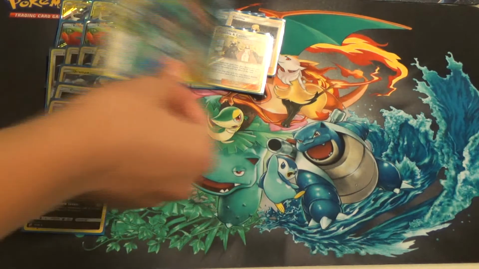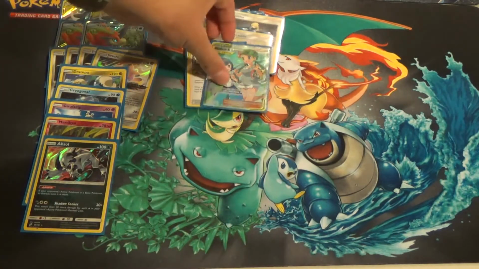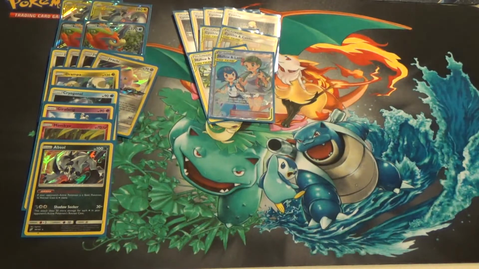We have 2 copies of Malo and Lana. You get to switch your active with one of your benched, but you can also discard 2 cards from your hand to heal 120 from it, which is great for healing up on things that don't one-hit KO your ADP, or against things like Greninja GX and Mewtwo when they try and attack through your Keldeo.